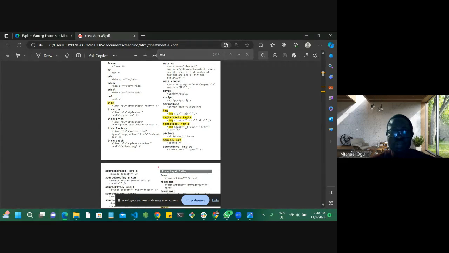You also have the image srcset, but don't worry too much about those for now. We're going to do those later. All I want to do now is get the source and the alt. They're very important. Forget about the other one for now.